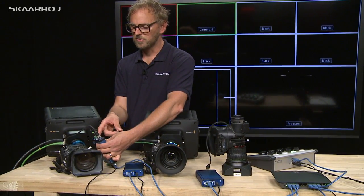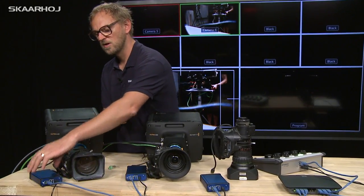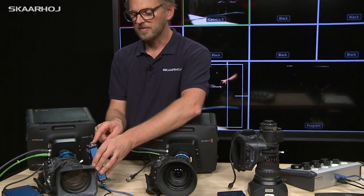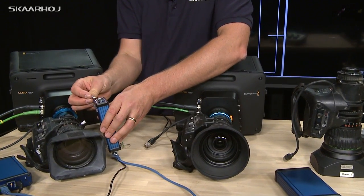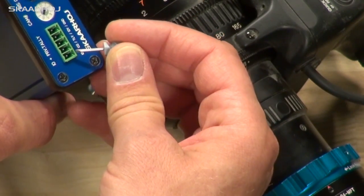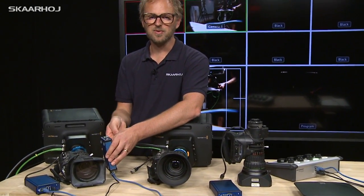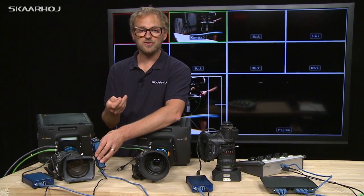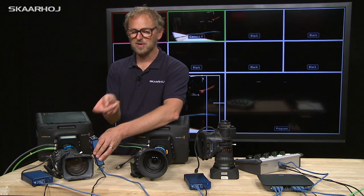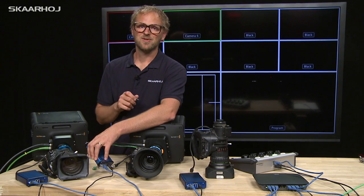You can also disable the iris control with this button if needed. We also have an extended version of this box. The main difference is additional I/O ports on the back — apart from ground, 12-volt, and the preview tally output, you also get two input/output ports. These can be used to drive one or two external lamps, or for a push button input programmed to perform a cut or select a specific input source. This extended version is called the ATEM B4Link X.